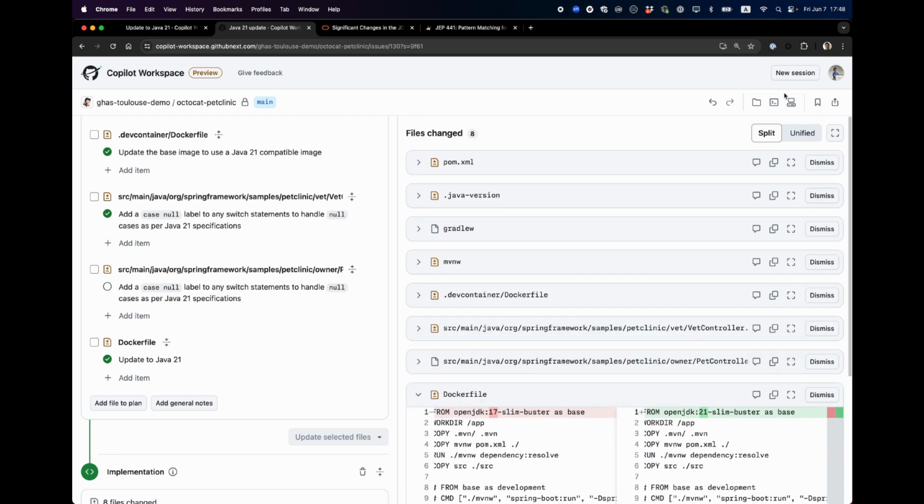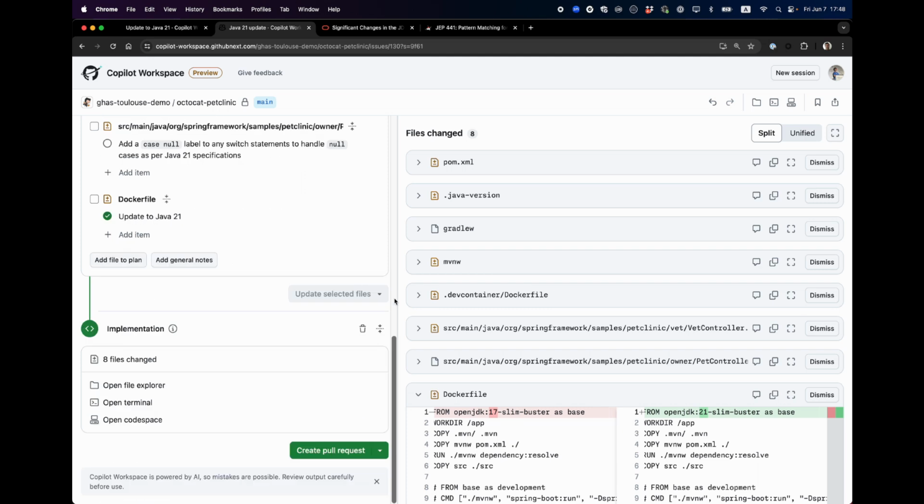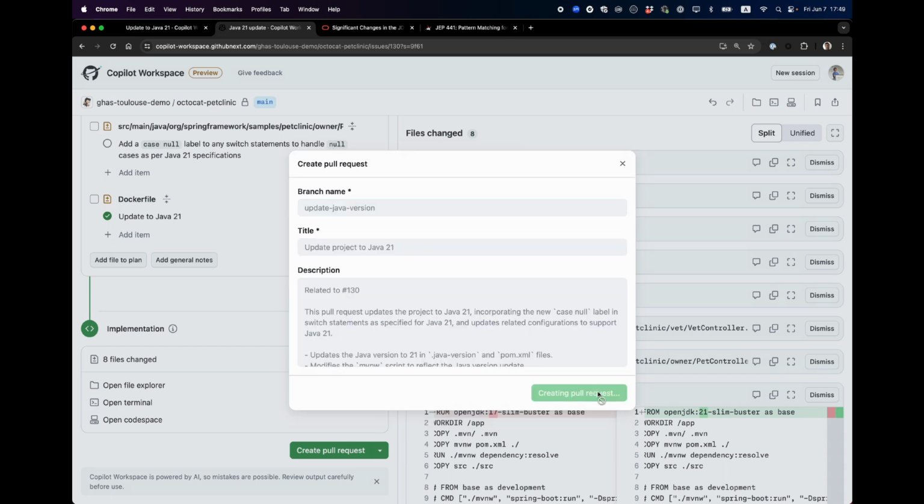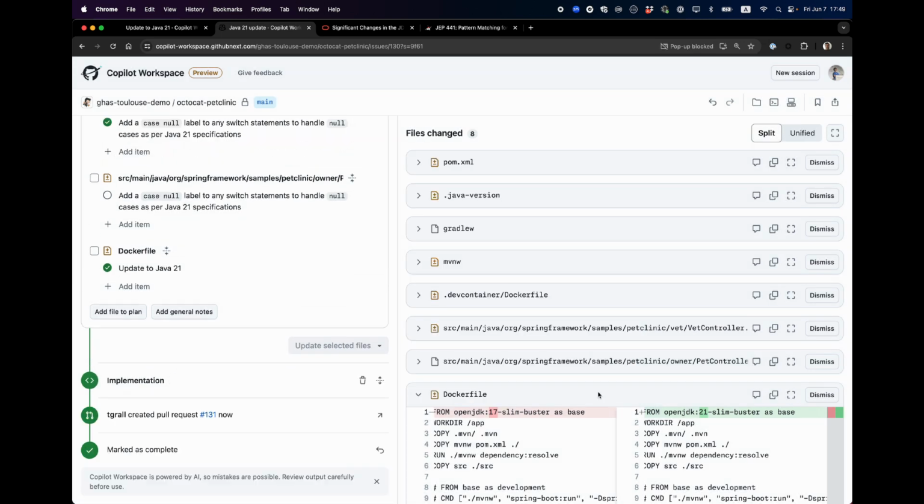Either I can continue to develop and use the terminal on Codespaces, or I can now start to work as usual like I did in the past. The first big part of my job has been done by Copilot Workspace by creating new files, updating the files, modifying everything that I have to do. And now creating a new branch, creating the pull request, documenting the pull request. I'm creating the pull request automatically from here. And I am back in the standard development mode.